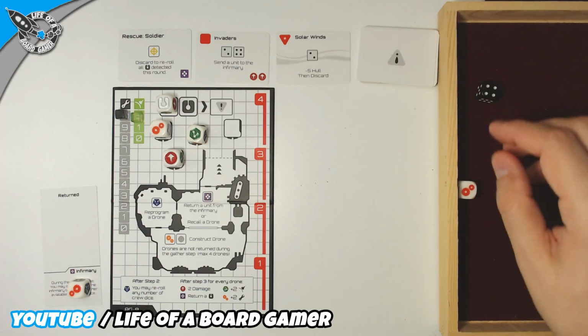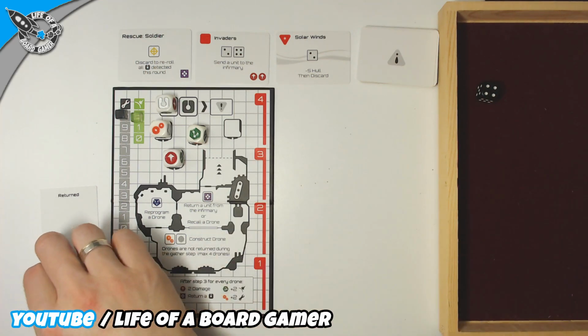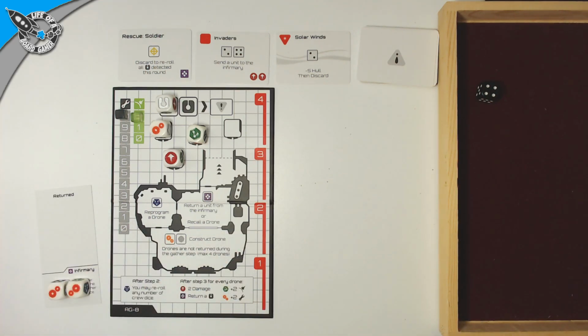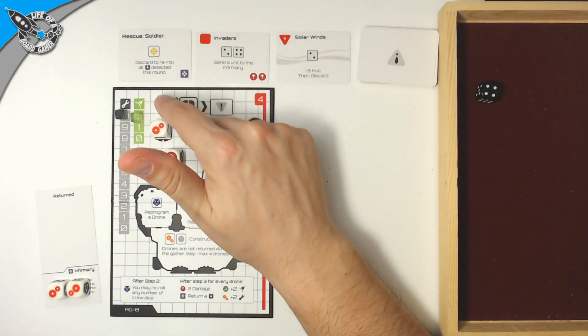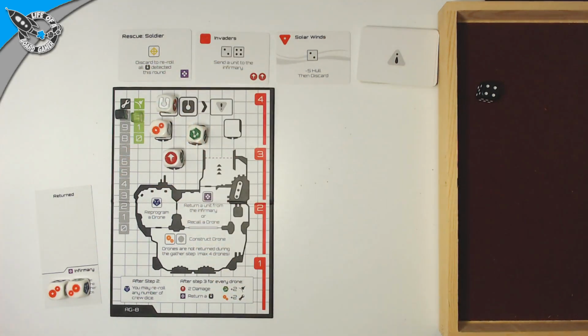So number 4, send a guy, a unit, to the infirmary, and now I have nothing to roll, and this is going to be really fun. I don't know how I can get any more dice out. All my guys are in the infirmary.